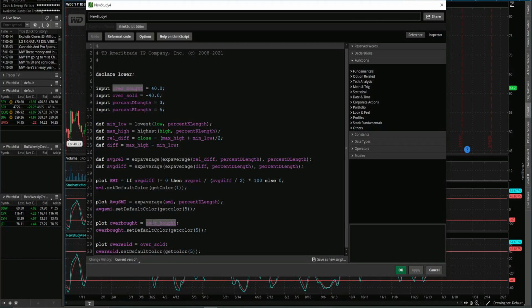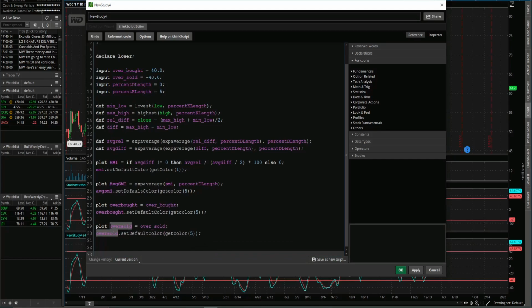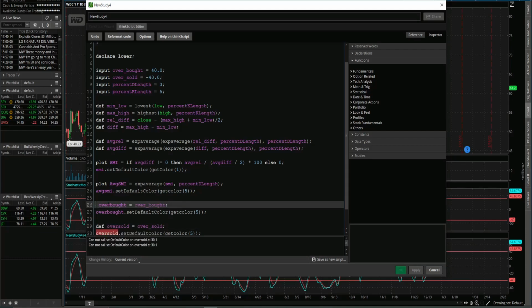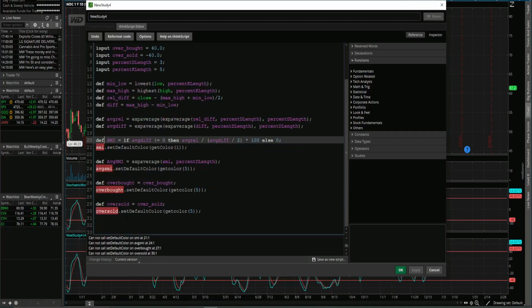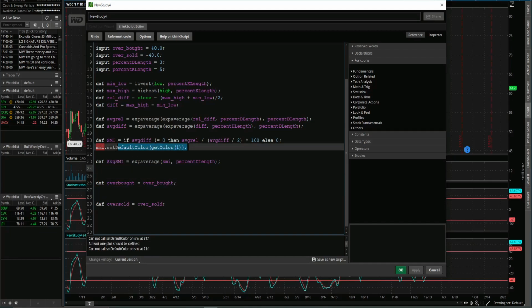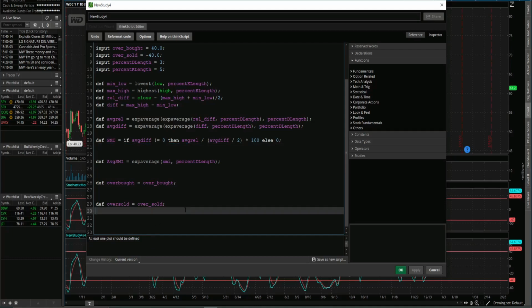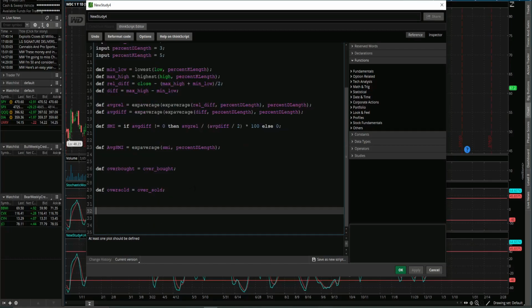For the time being, let me just change all of these to variables and get rid of the plots, and I'll show you how to run this through a scan after we create the setup that we're looking for. We don't need that. We don't need that. And you know what? I will post this in the description of this YouTube video. So if anybody wants this indicator for free, just copy and paste it. You could have it.